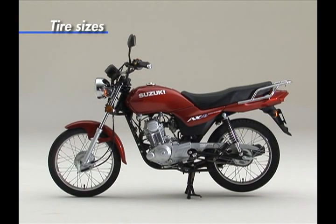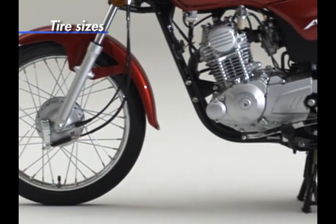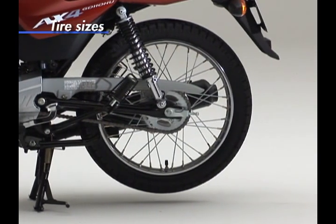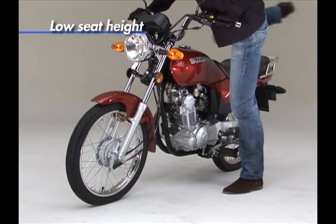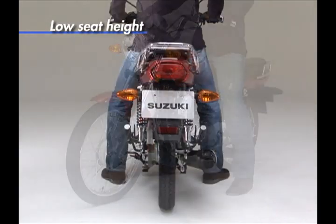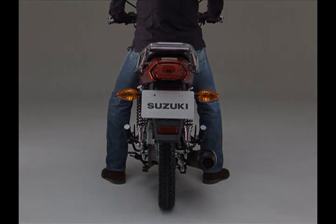Even though the AX4 is a backbone type, the tire sizes are front 2.50-17, rear 2.75-17, which help deliver an agile, casual riding impression. The low seat height facilitates the rider's leg reach to the ground.